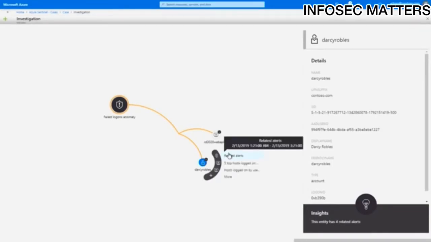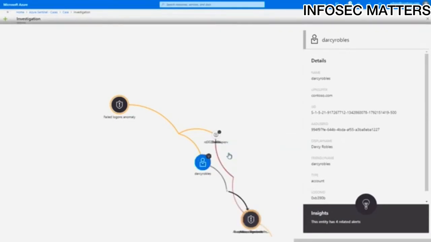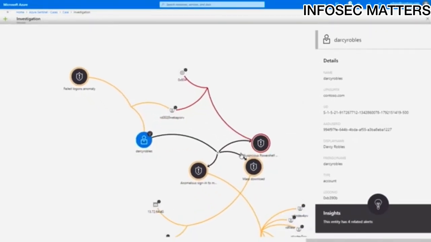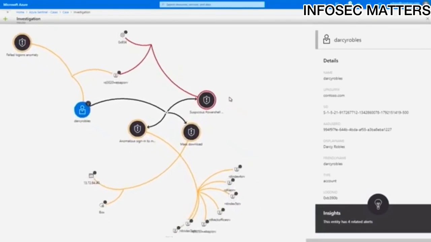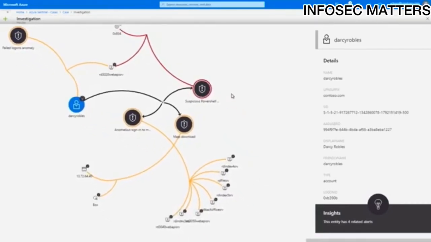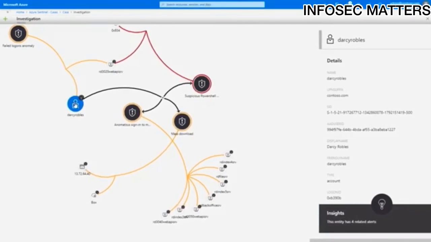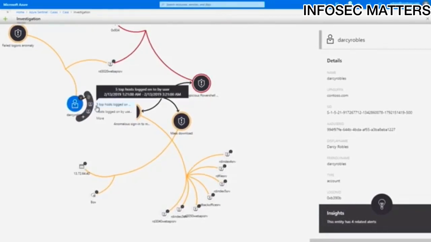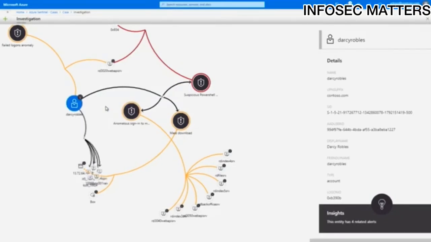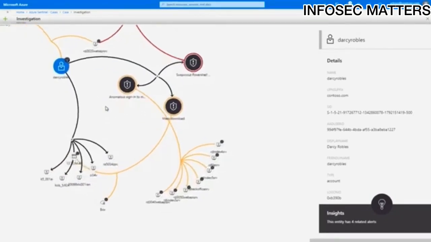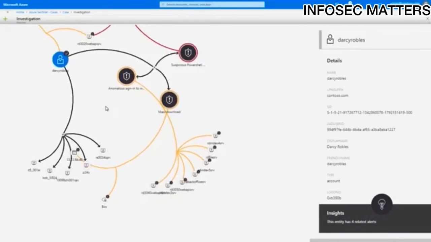In this example, I will ask Azure Sentinel to show me all the related alerts to this specific user. Once it gets the results, I can see all the connections between the entities associated with this specific user. I can also ask Azure Sentinel to get me all the top 5 hosts that this specific user logged into in the last 24 hours. You can see that a graph really helps me to understand the scope of the attack.